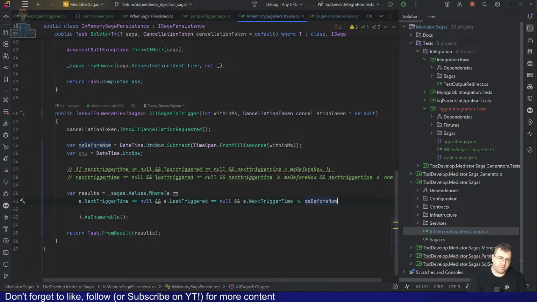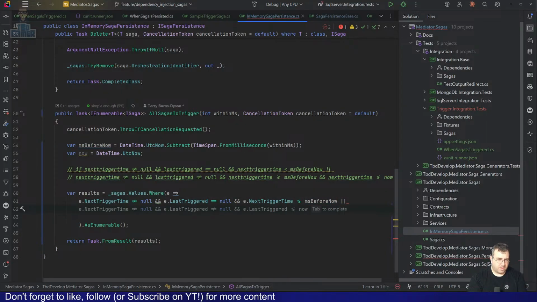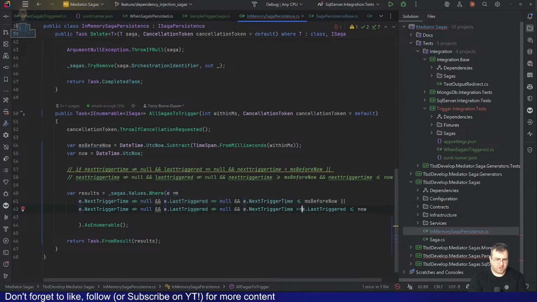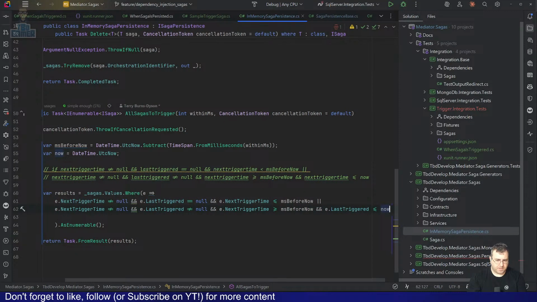So it's before our window, or e.next trigger time greater than or equal to ms before now. So we have a time. Oh, what does it want to condense here? Let's see. Merge into pattern.